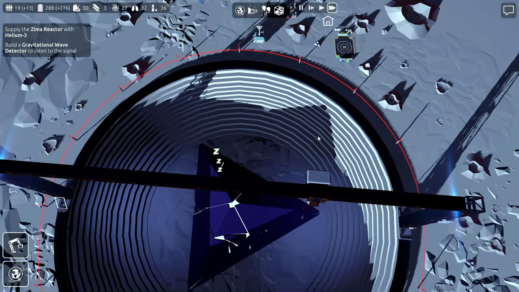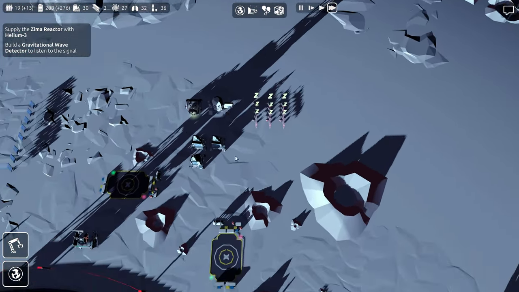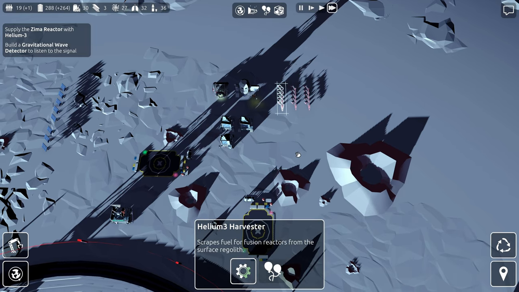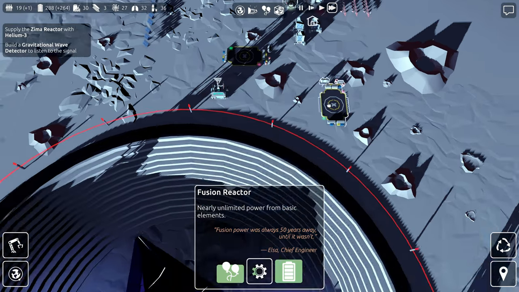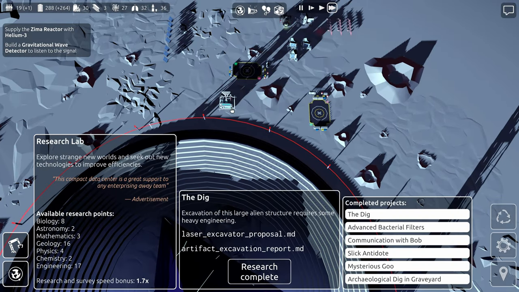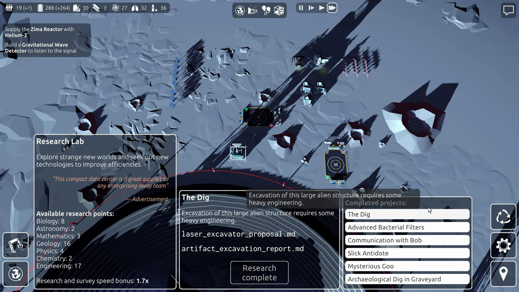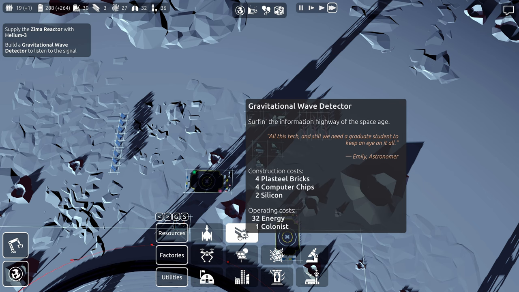Boy, I like how you've put real science in this game, huh? I appreciate that. Yeah. Let's get these guys back online so we can get that helium-3 pumping. There we go. All right. So this base really doesn't need this reactor anymore, I don't think. But hey, we do have... I thought we had to build the gravitational wave thing. Is it already a thing? Oh, it's already a thing. Cool. 32 energy, 1 colonist. Surfing the information highway of the space age.